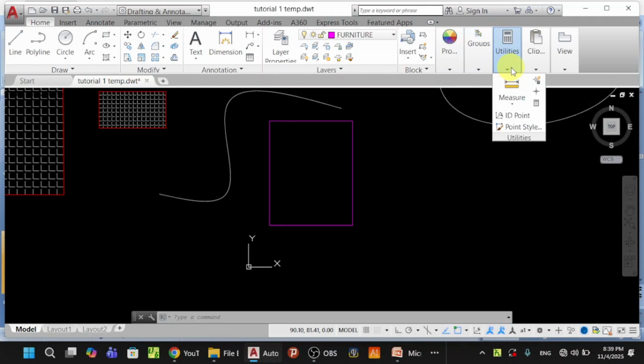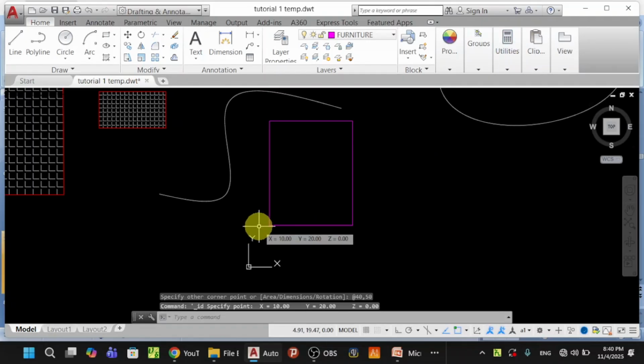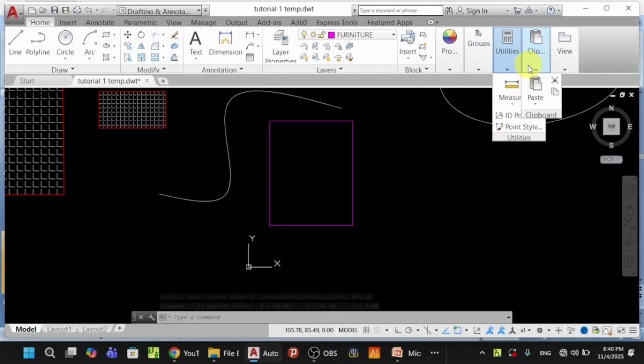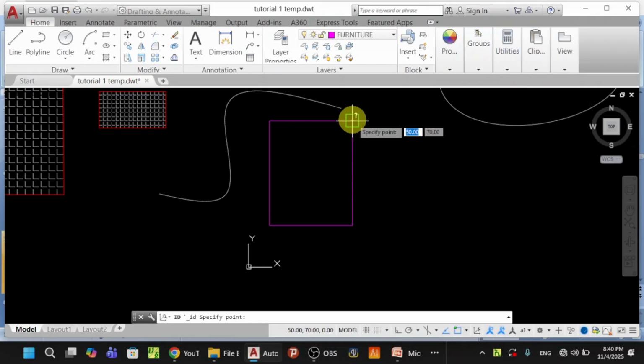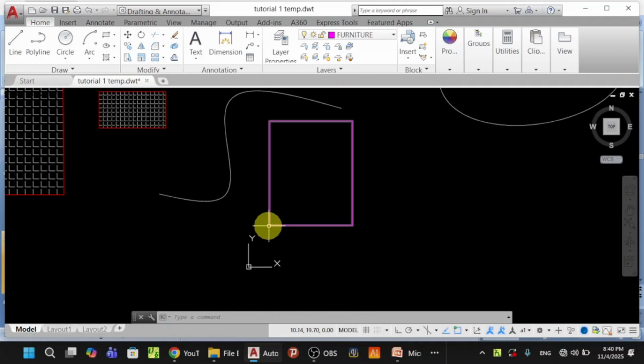If you go to utilities and ID of a point, this point would be 10, 20. What about this point? This coordinate ID. This point will be 50 in the x direction, because the first one is 10 units and this one is 40. This length is 40 totally.